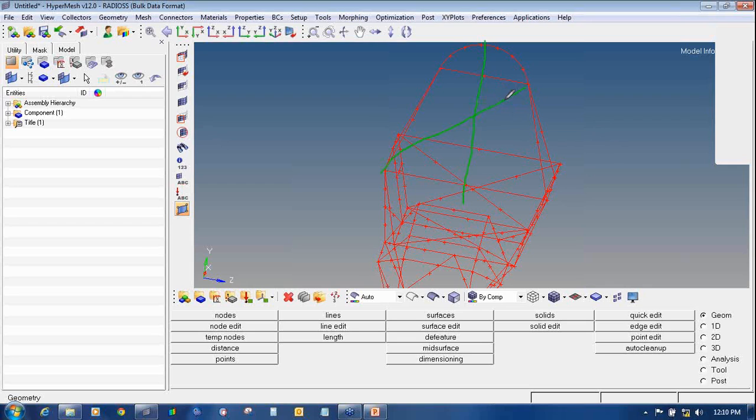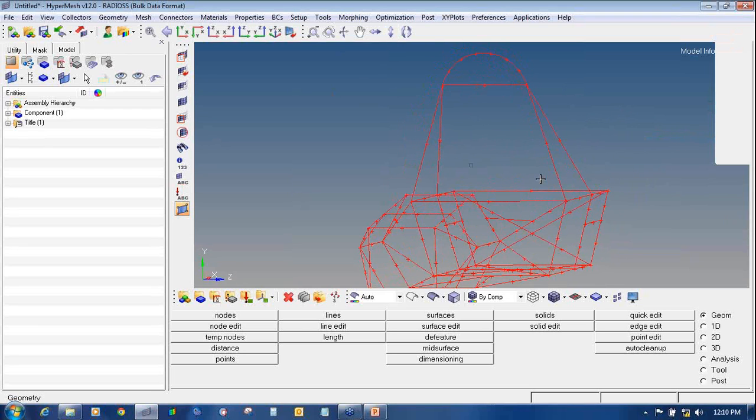If we reflect, this will get reflected to this side. So this portion is not symmetric. So in this video itself I will show you how to create the surfaces or edit the geometry of the unsymmetric portion also. So for that I will create symmetric. In this video I will use some shortkeys, so I will note them in a notepad.